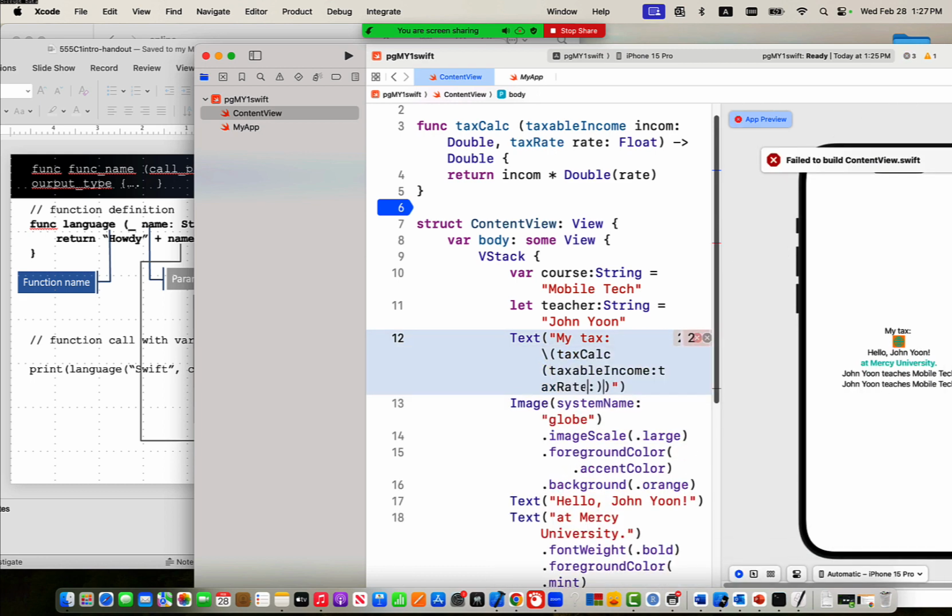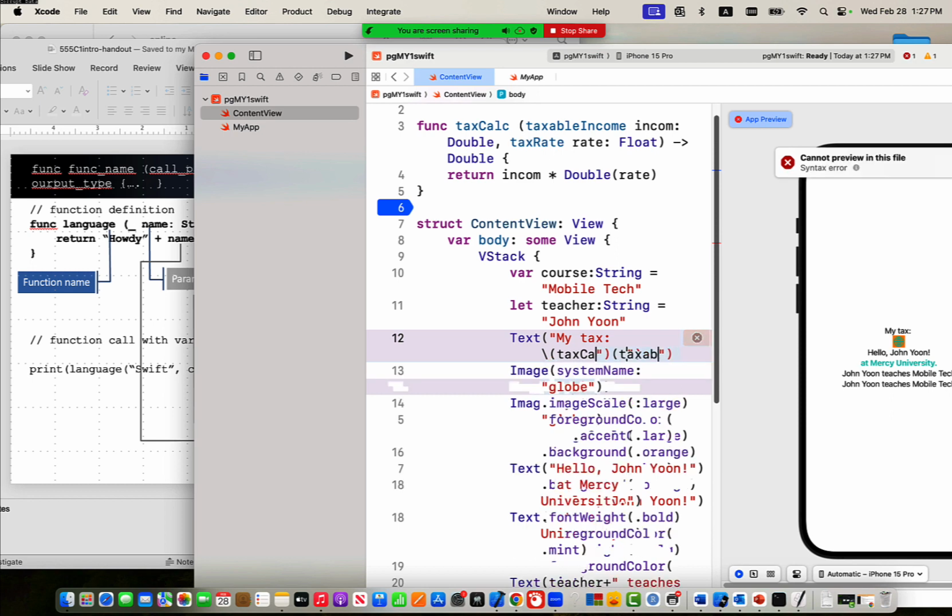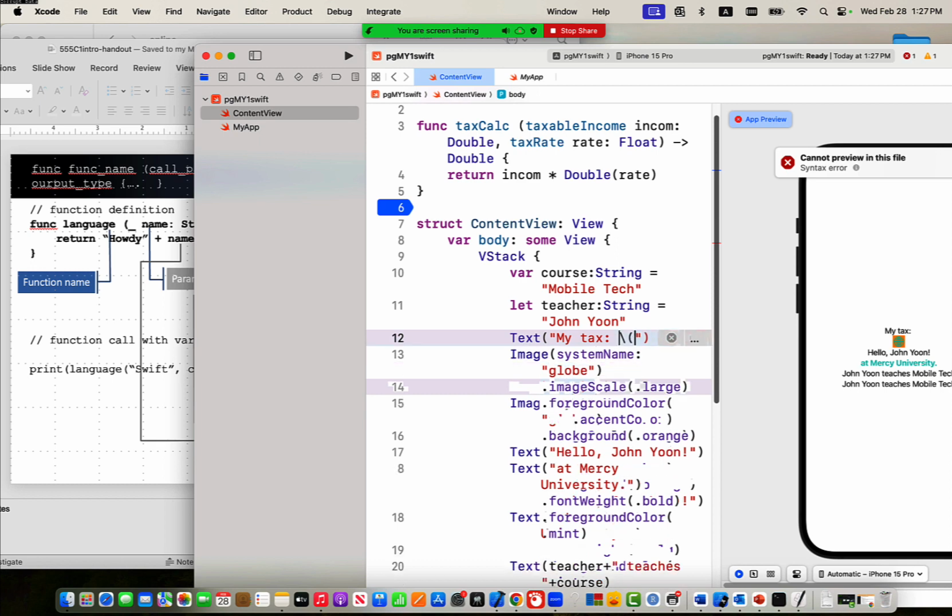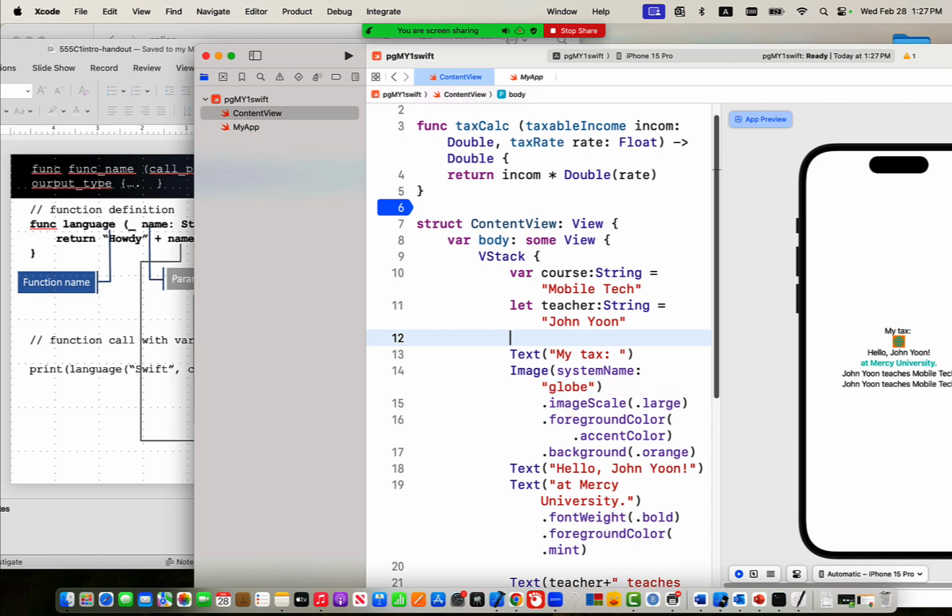So when I do that, it gives me taxCalc, taxableIncome. Hold on. Let's practice in this way. Let's call that first, okay?